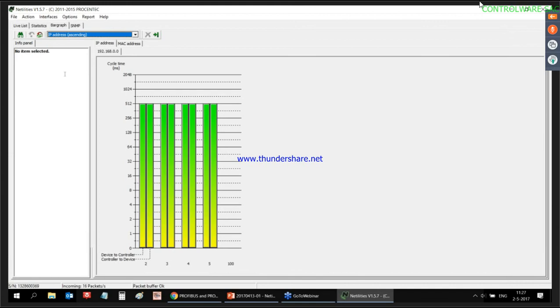Be careful, I want to add one thing: this takes a lot of processing power. If you use an old computer, the bar graph may not be displayed correctly, or you may get wrong information because your computer cannot handle all these messages. In a big network, if you don't configure it correctly and keep all the devices at 2 milliseconds, you have a huge amount of messages running around, and your computer needs to be able to analyze them.